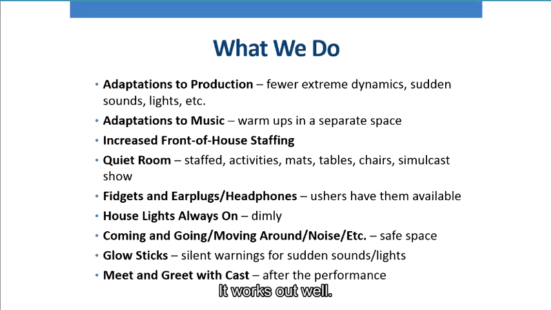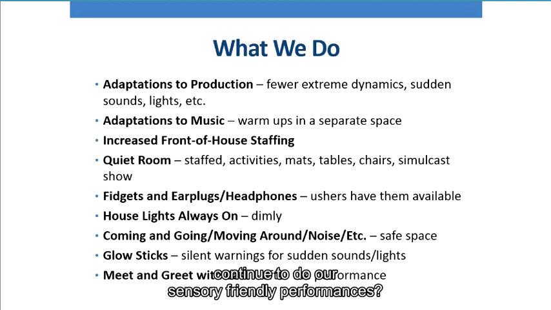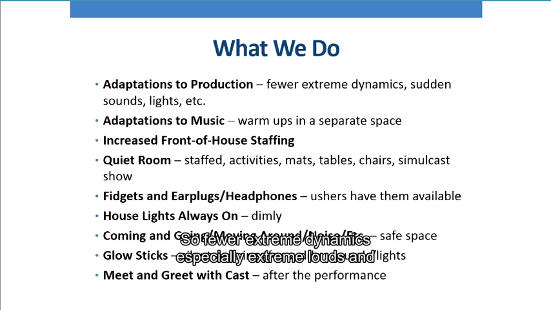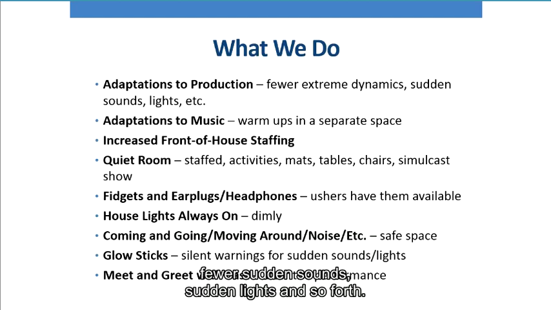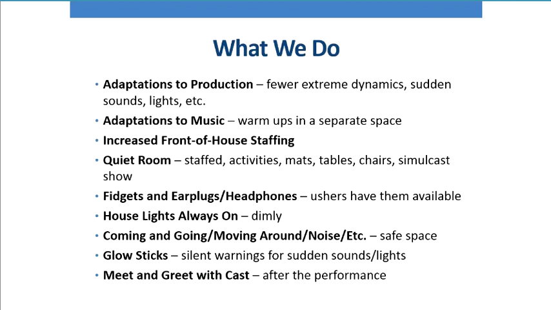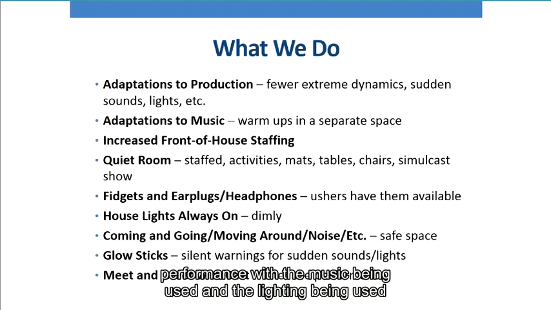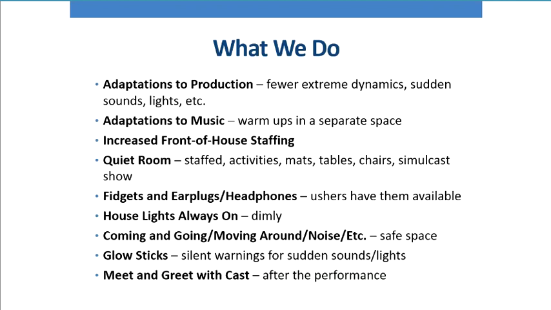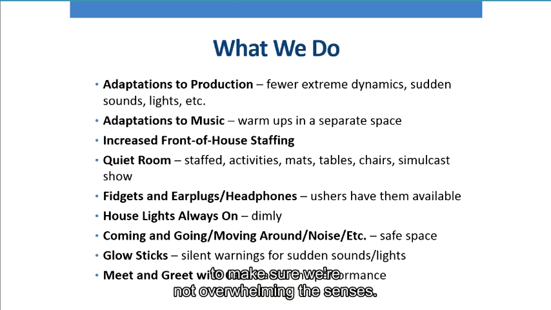So what did we actually do, and what do we continue to do for our sensory-friendly performances? So the production itself is adapted. So fewer extreme dynamics, especially extreme louds, and fewer sudden sounds, sudden lights, and so forth. So I spend a lot of time with the script, if it's a dance performance, with the music that's being used and the lighting that's being used, to make sure that we're not overwhelming the senses. So to take away the extremes, and if there are too many layers, to simplify some of those elements.